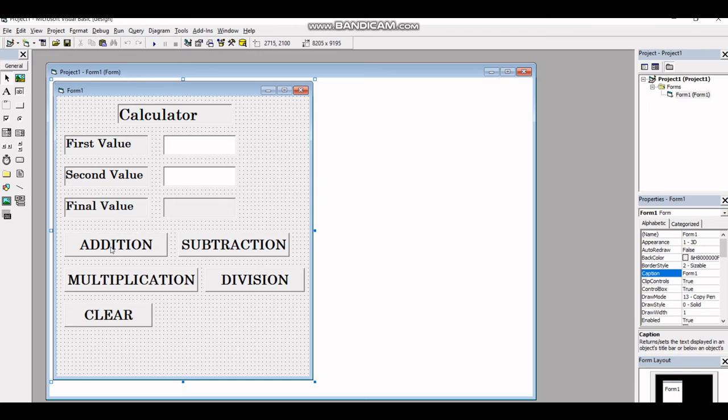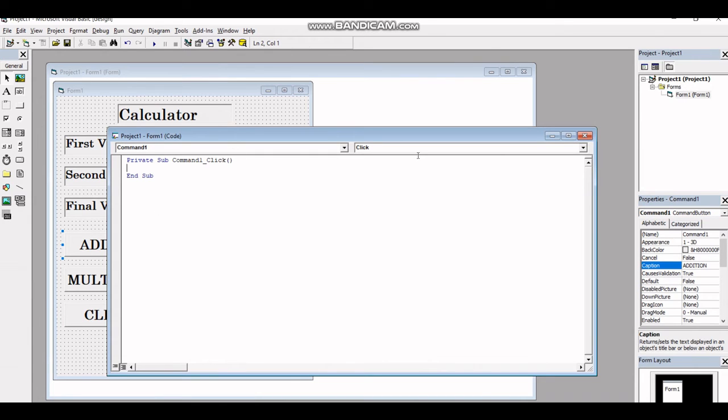And now I have to write the command button. This is text 1, this is text 2, and this is label 5. Now I have to write down the command in the command button so that the program can run. I'm going to write the command: Label5.Caption = Val.